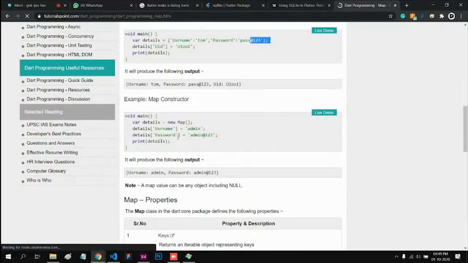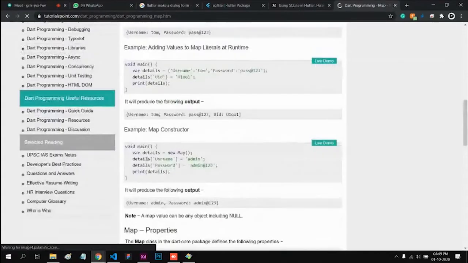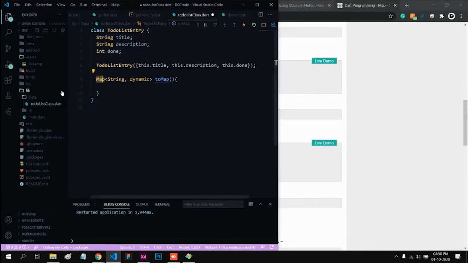So we have to make it a map, and to access the elements of the map, if you just check out maps in Dart, to access an element of the map or to create new elements, we have to do details square bracket username, which is the field name, and it will give this output. Yeah, we can define it like that, or if you print this, I'll show you.